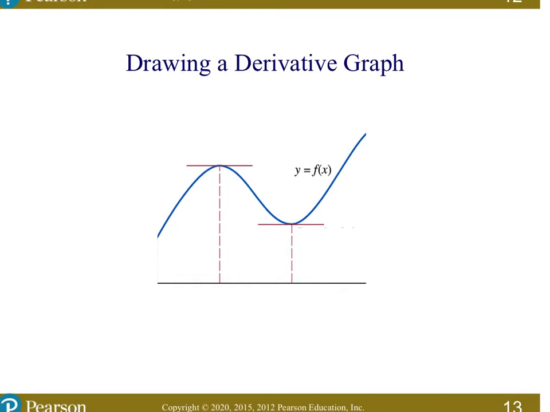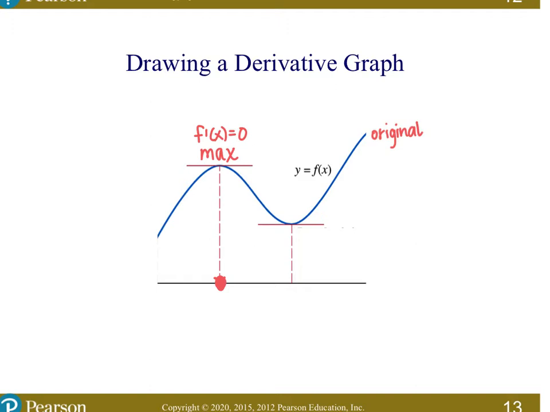Okay, so let's take a look at this original graph. This is the easier way to identify an original graph. We know that there is a max here, and at a max it has a horizontal tangent, so the derivative is equal to 0. When we draw a derivative graph, we translate directly below that and we put a 0 on the derivative graph. So a max on the original graph, where the derivative is horizontal, would be drawn as a 0 on the x-axis of the derivative graph.